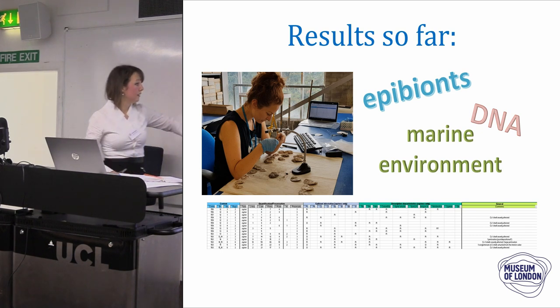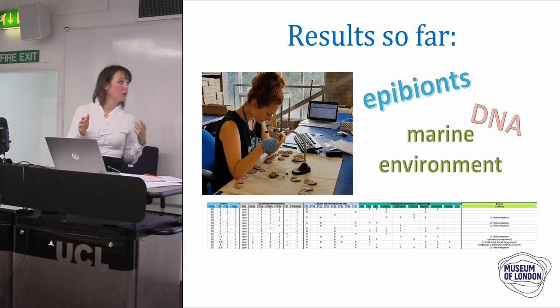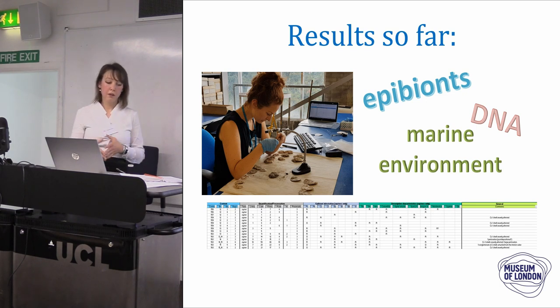That's Angela working, and this is how part B of the protocol looks like. Angela did in about three weeks two sites — Trick Lane and Milk Street. She had to work roughly one hour for each box, and just rebagging and reorganizing the material inside the boxes actually saved space, which is already rationalizing. But also now, with what she did, we are able to identify which contexts and assemblages have potential for research, and which we can actually propose to academics, researchers, and other people. By consequence we can also see which contexts are not of any value — that we can only count fragments — and potentially discard those.